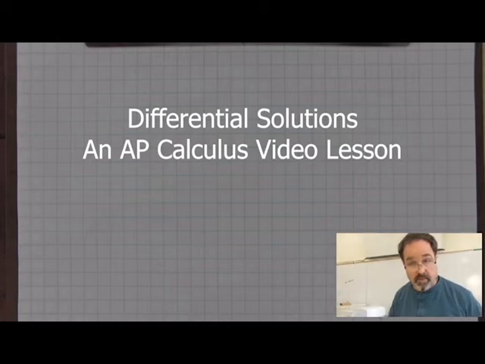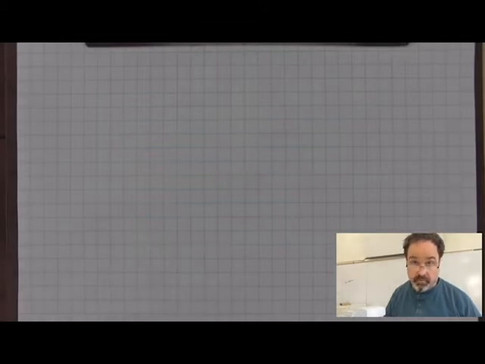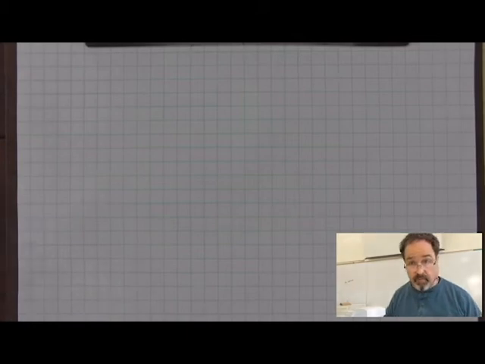VLSos here. This is a video lesson on differential solutions. So we're going to start with the differential equation. We're going to make a table of information and graph to make a slope field. But we'll also use extra information in order to find a particular solution within that slope field.